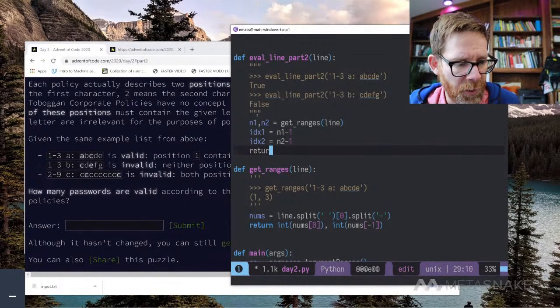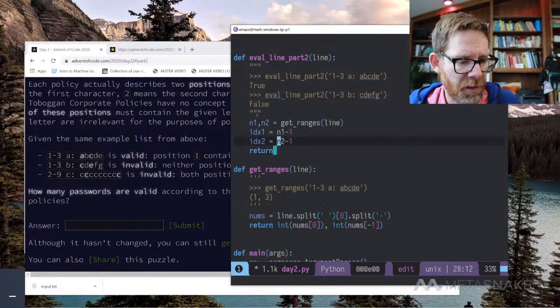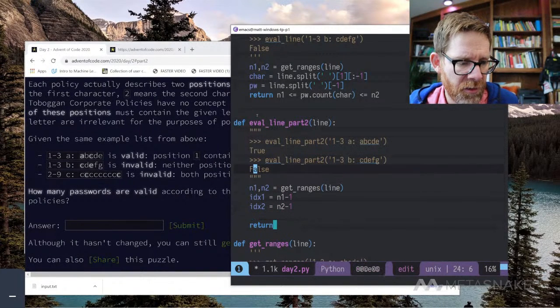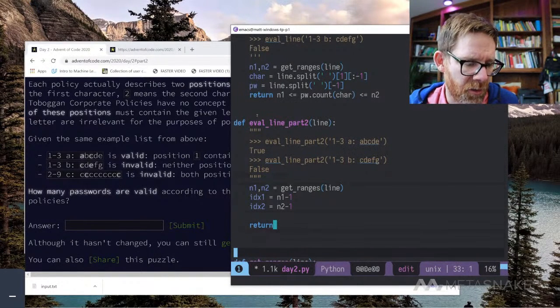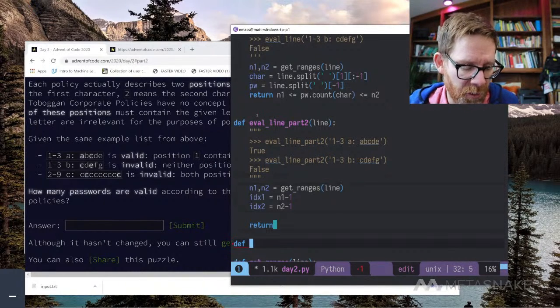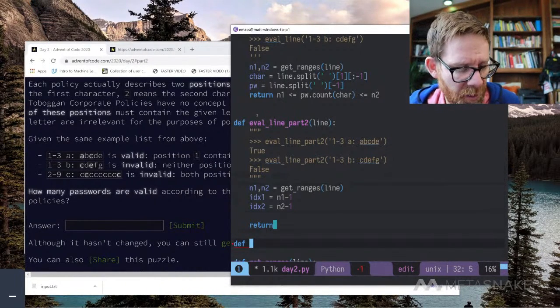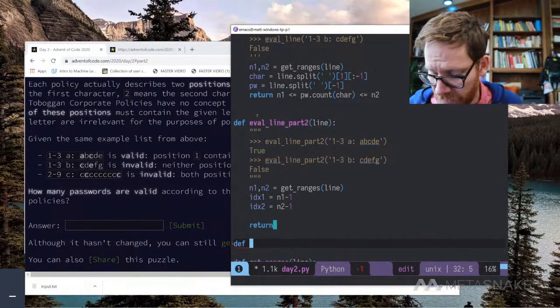And I'm going to say return. I need to get my character here, so I'll rebuild this from scratch. So let's get our character here. Our character is in the middle and it is before the colon. So maybe I will write a little function to do this. And I'll use a regular expression because, you know, people think you need to use regular expressions for this. I've already shown up above how to get the character, which I think is probably how I would do it.